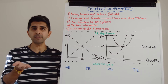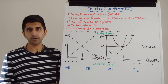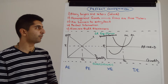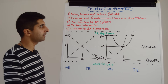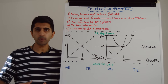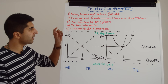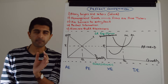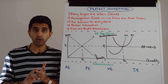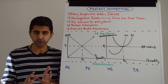Firms can't set their price. If they try and raise the price above the market price, they're going to lose all their demand — no customers at all. If they reduce their price, what a silly thing to do — they're going to lose revenue and lose profit without gaining anything. So firms are price takers taking the price from the market. There are no barriers to entry and exit, so any firm that wants to enter or exit can do so freely without any cost whatsoever. There is perfect information of market conditions, meaning consumers know about prices and quality, and producers know about prices, technology, and costs.